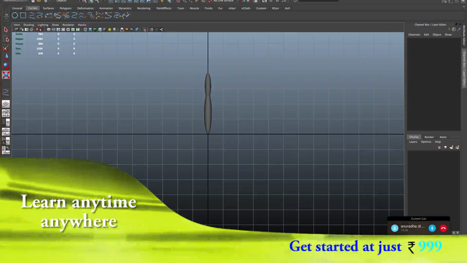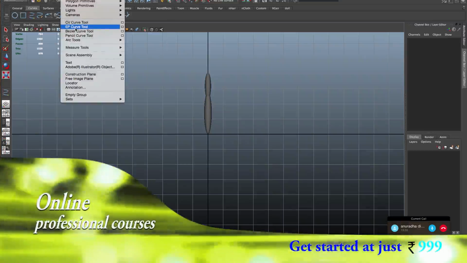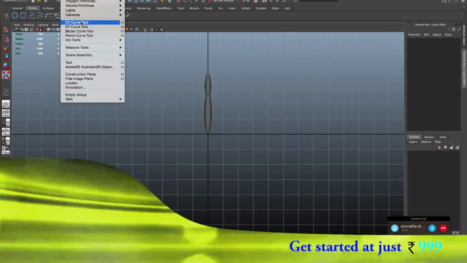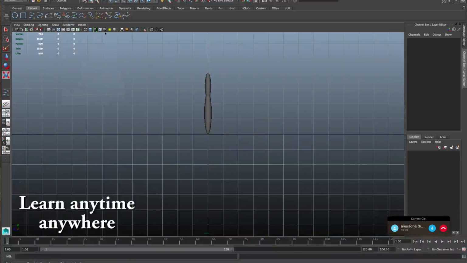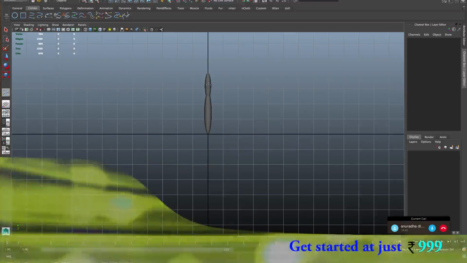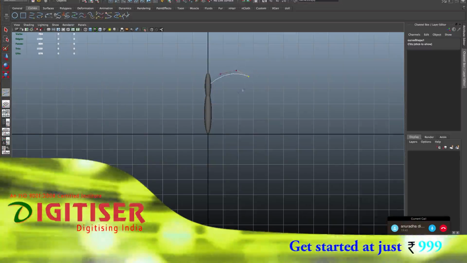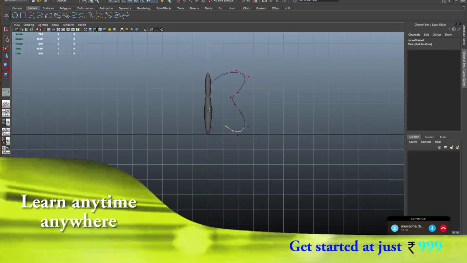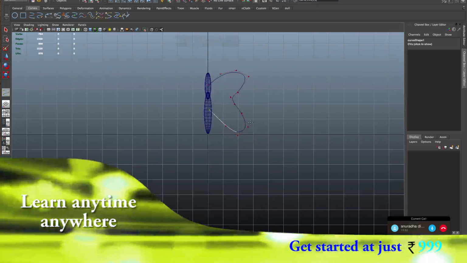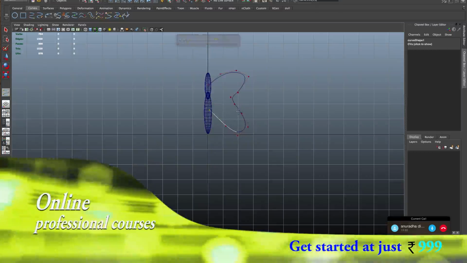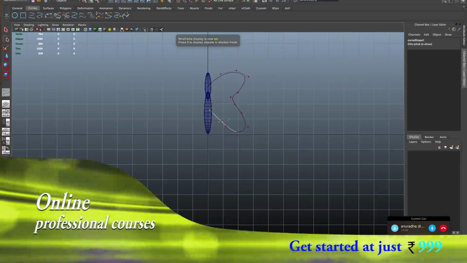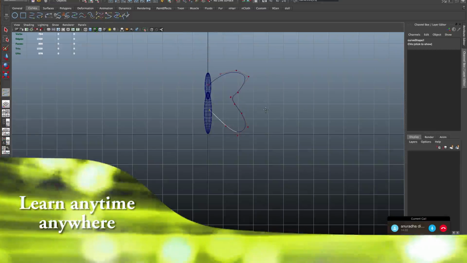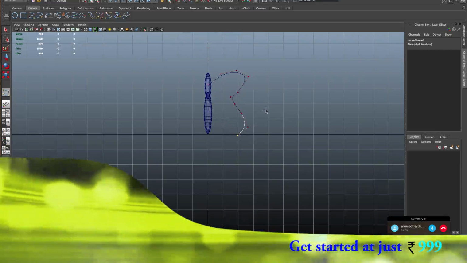Go to surfaces, or you could go to create. CV curve tool and EP curve tool, there are two tools as I told you earlier in the previous class, but I would like to say it again. CV curve tool is when you draw, this is a side view, and when you draw anything, you could see the smooth shape coming in. 4 is for wireframe mode, 5 for shaded mode. So I have taken CV curve tool. Now Control Z if you want to, or you could delete it.